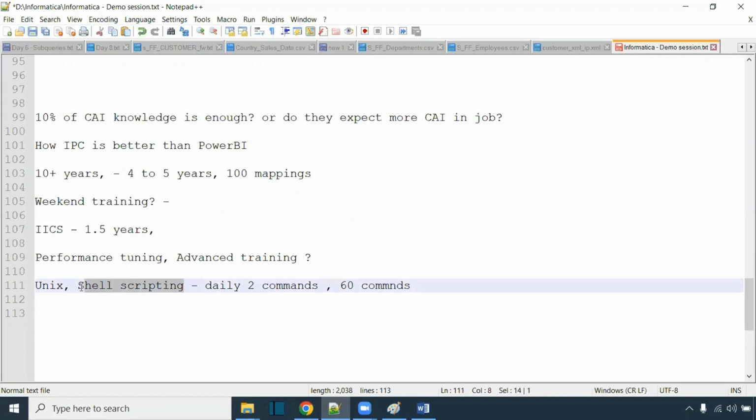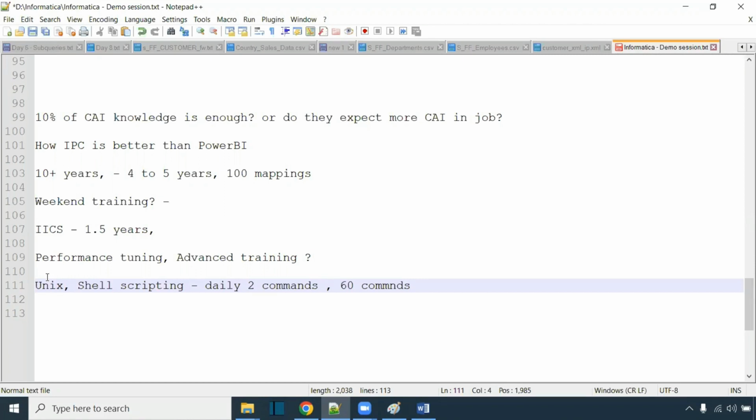Then you can go for shell scripting. So everything is very easy only. The thing is you need to go from the beginning. If you ask, do I need to have Unix and shell scripting mandatorily? Yes, Unix you need to have mandatory. Why? Because in your real-time project, Informatica is running on a Unix or Linux machine, and your customer is placing all the files, and the Informatica metadata files and everything, all your session logs and all your bat files will be created on Unix only, in a Unix directory only.